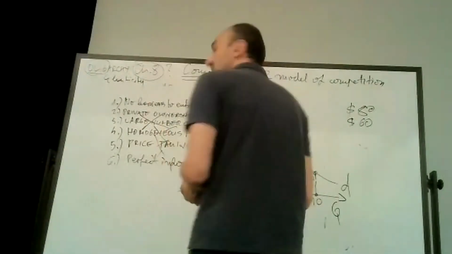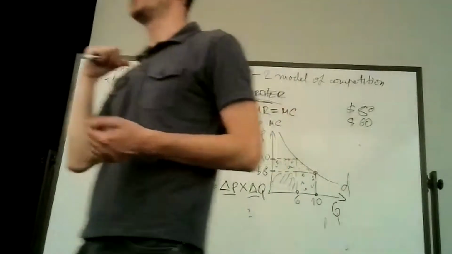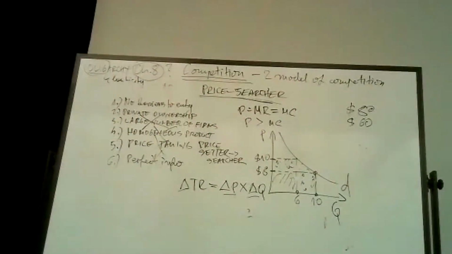You cannot know that. So that's one headache that the price searcher firm has that the price taker firm doesn't have. You don't have to worry about your price at all. You take it for what it is, and you just adjust your production accordingly. Here you have to decide independently about the size of your production, how many units you are going to produce and try to sell, and to some degree at which price you would try to sell.